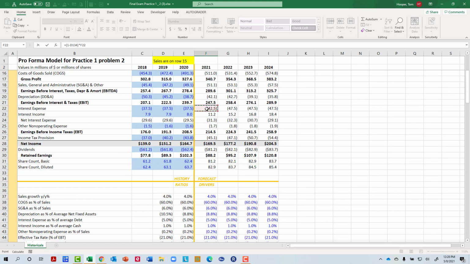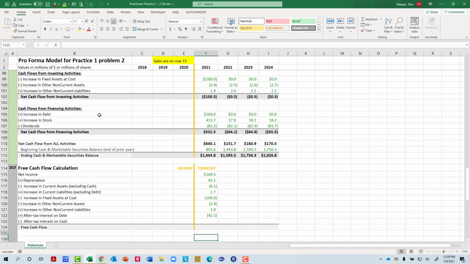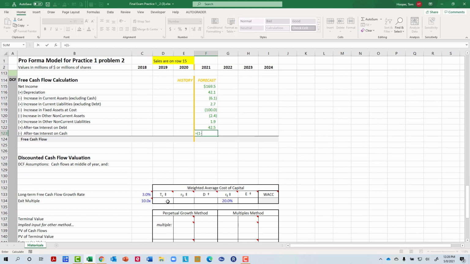So here's our interest expense. That's an F22. F23 is going to be the interest income. If I want to add that back, I'd better make it negative. Let's do the same thing here. Let's say 1 minus tax rate. Did I say F23? And again, I'm going to want to make that negative because if I just hit OK like that, it's going to add in that interest that we made. And what we're trying to do is back out the effects of financing. So we need to subtract that one back out.